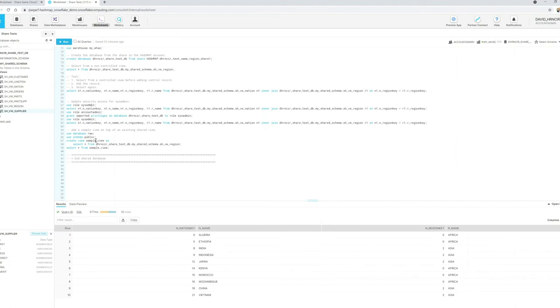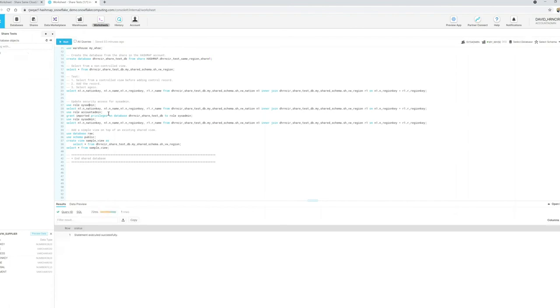But let's say I have a raw database out here, and I just want to create a view, and I want to be able to give that view to this one department. I don't want them hitting the direct share, right? I want to kind of change it up. Maybe I want to abstract it. Maybe I want to change this where I can give them a better view of only the data they want to see, not the entire data set, right? I can do that. So let's go back in here.